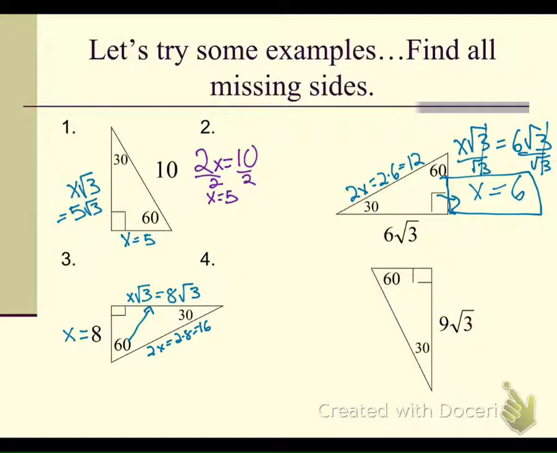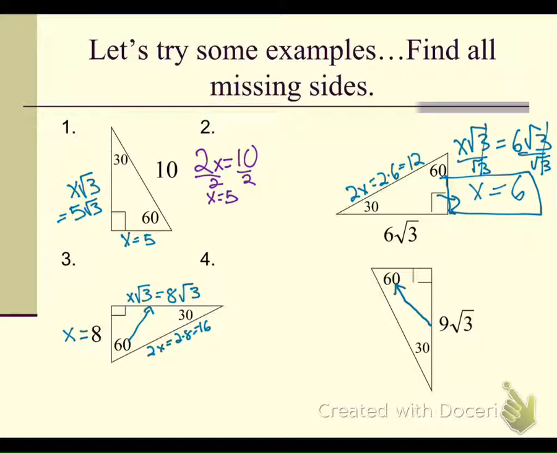Right now, which side do we have? The side opposite of which angle? We have one of the legs, which is directly across from the 60 degrees. Having one that's across from 60 degrees lets me know when we go to our formula triangle which side length is directly across from that 60 degrees.